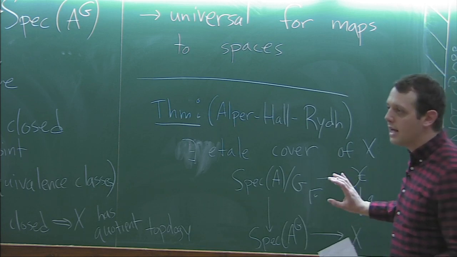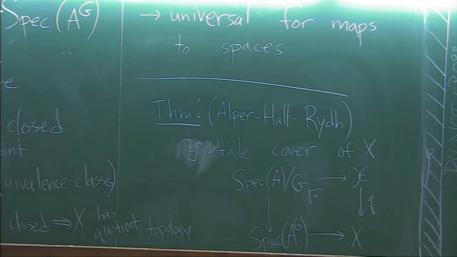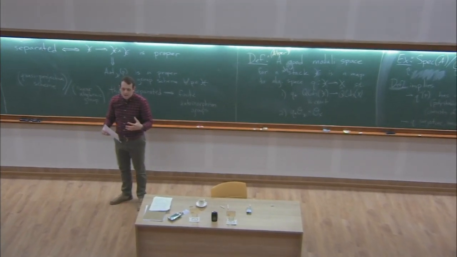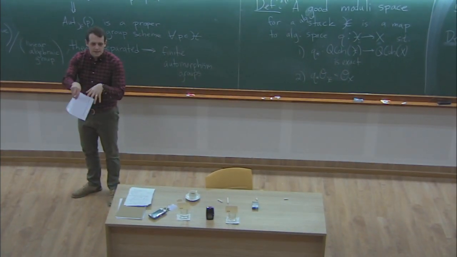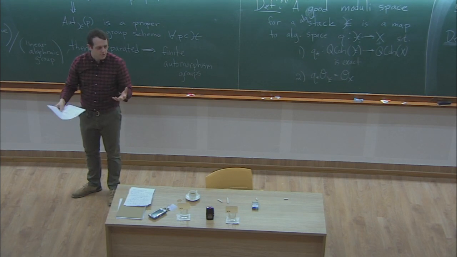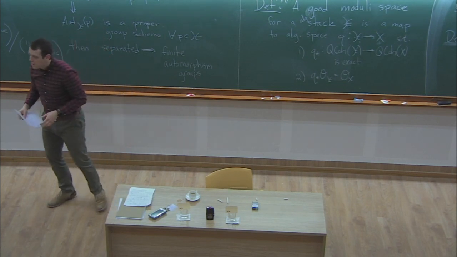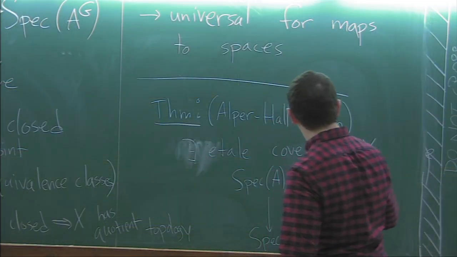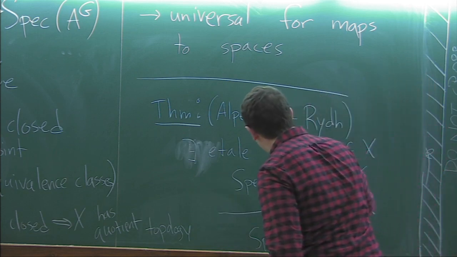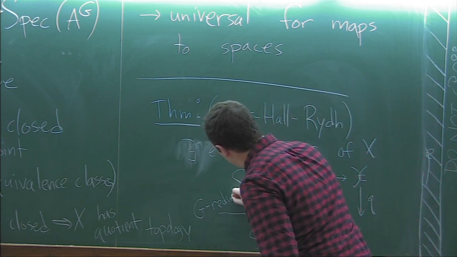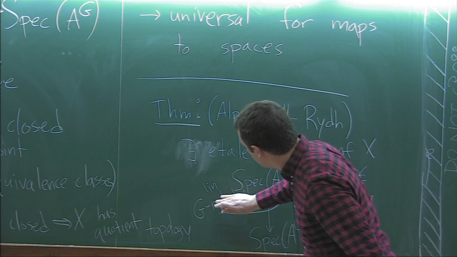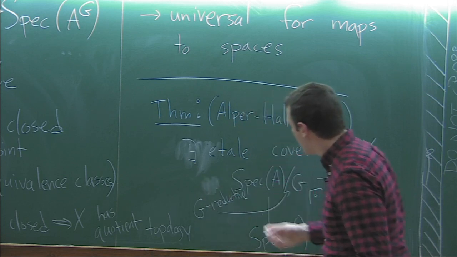So this is saying that that's essentially what GIT is, right? GIT just gives you a way. I have some quotient stack, and I want to cover it. The semi-stable locus, I can cover by things that look like spec of A mod G, where G is linearly reductive. And then I just have to check that when I take the ring of invariants, I can still get something that I can glue together into a moduli space. And that the G is linearly reductive. So G reductive, yeah, so linearly reductive. In this generality, probably you can just say that really G is GL_n.